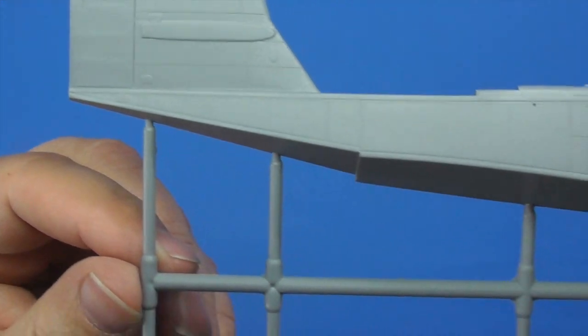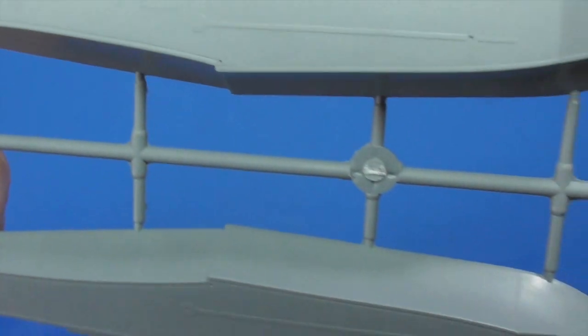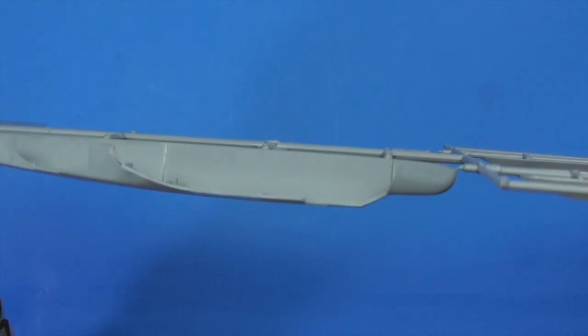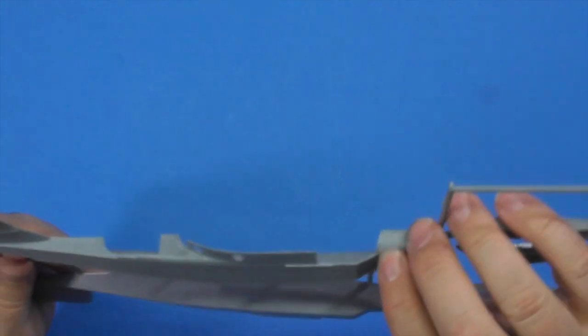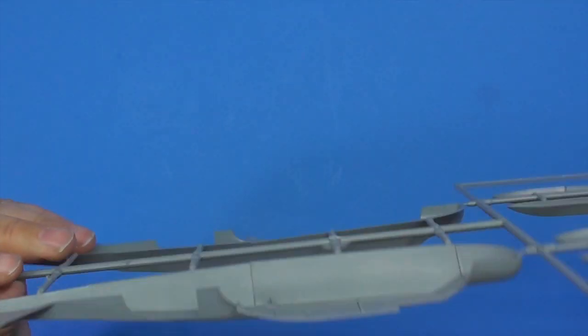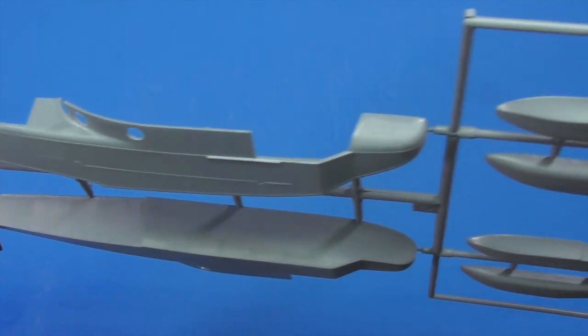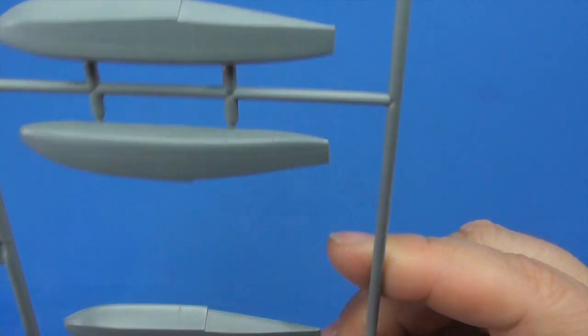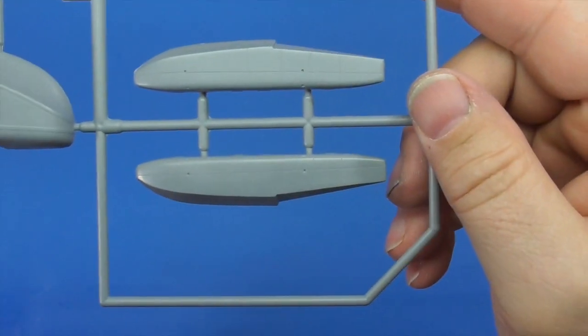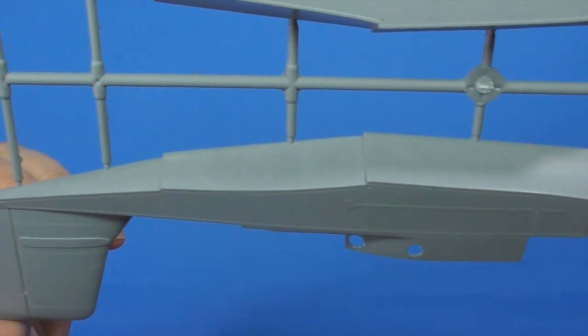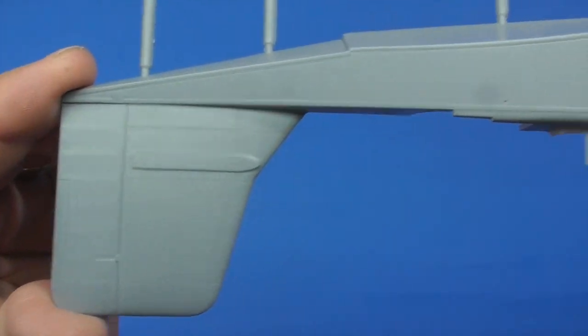Let's start here. Very nice, in scale looking rivets and panel lines, all around. They wrap around nicely. Sorry, a little bit of dust on there. A little bit of flash here, but these are all short run kits. Some more good detail on the pontoons. I'm pretty sure those are the pontoons for the wings. So good detail.